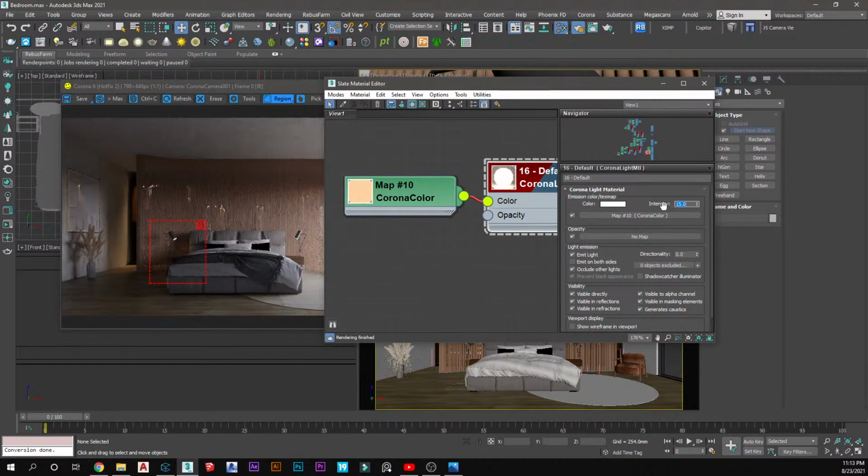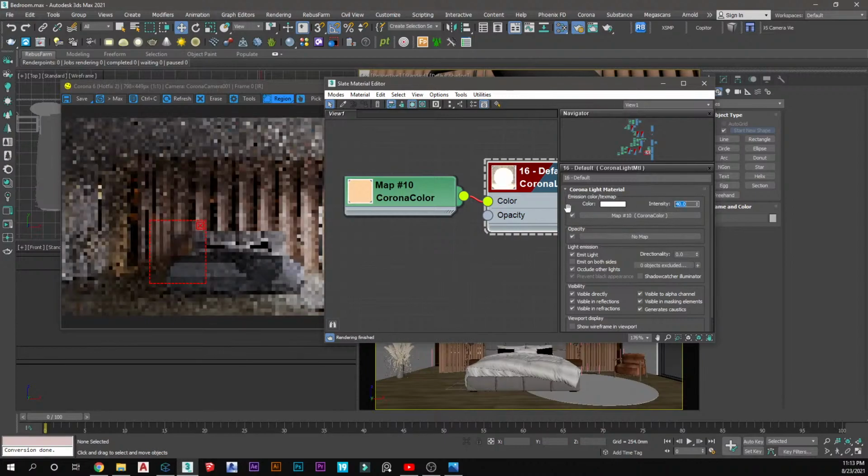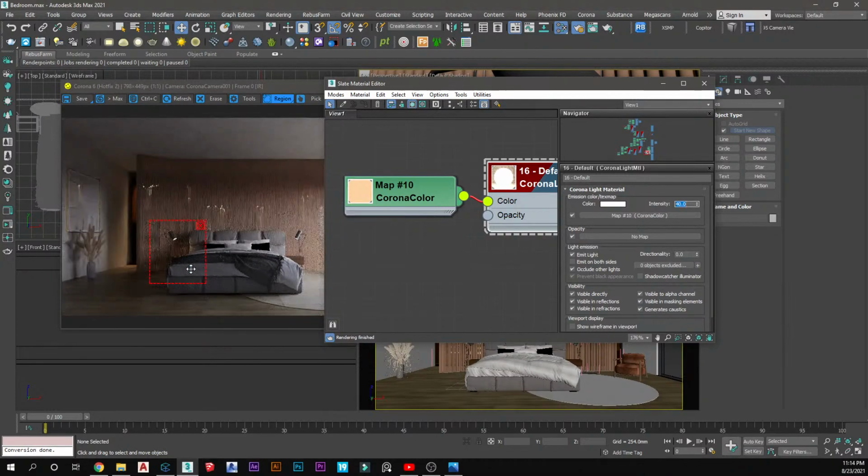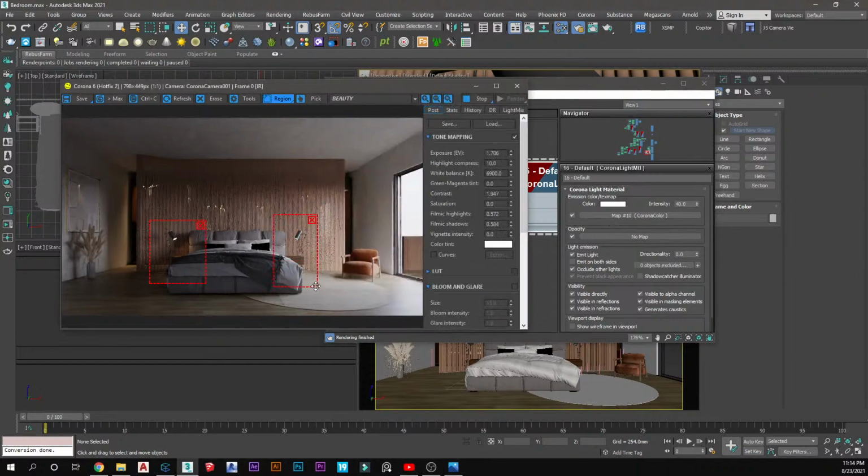Too low. 40. Okay. That's perfect. That's okay for that area. It's not too bright for this area.